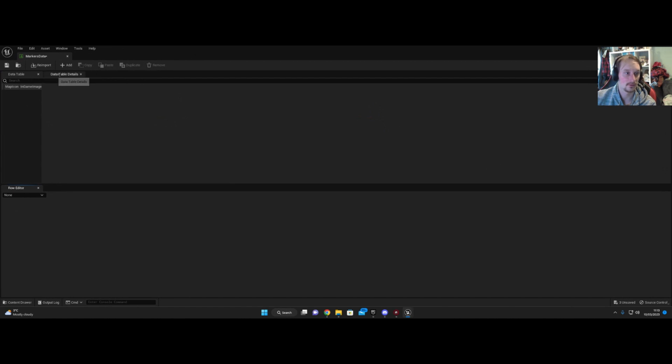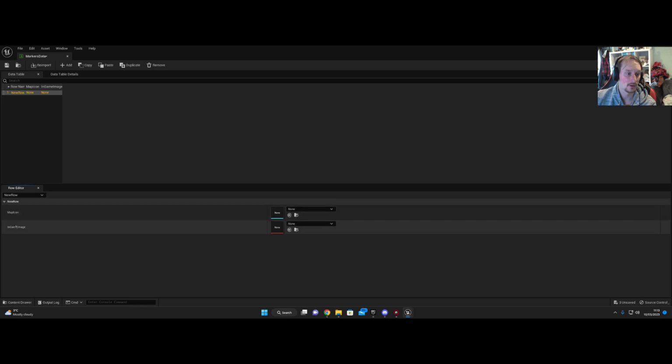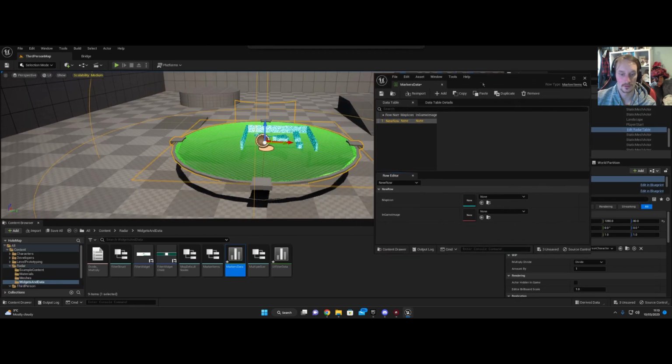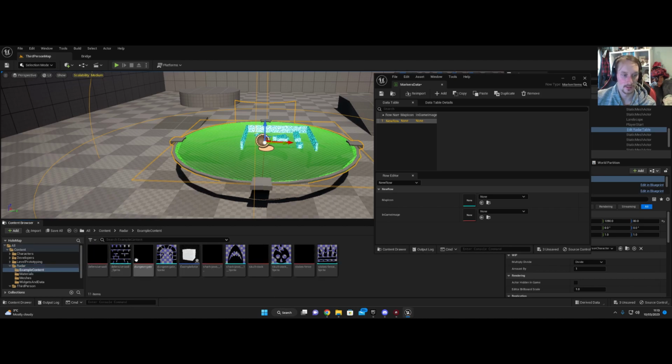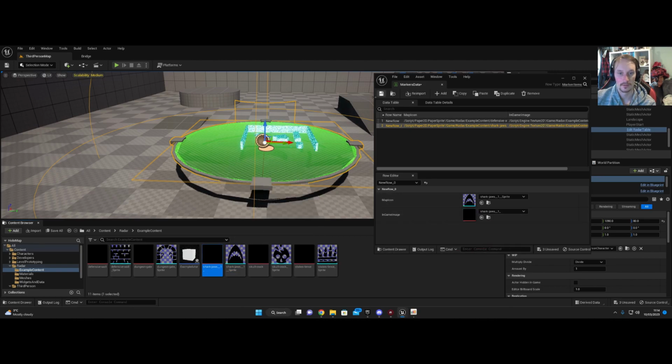Now, as you can see, this is where we add the map icon and the in-game image. The map icon is a sprite and the in-game image is a Texture 2D. So inside here we can add, let's say, a fence and an image, and then we're going to add Jaws. Let's add Jaws. There we go. That'll come into play in a sec.